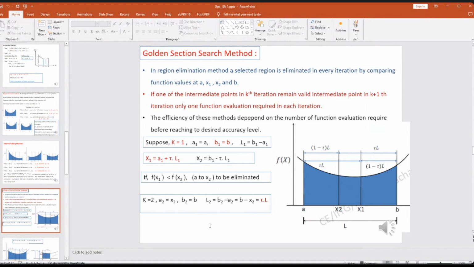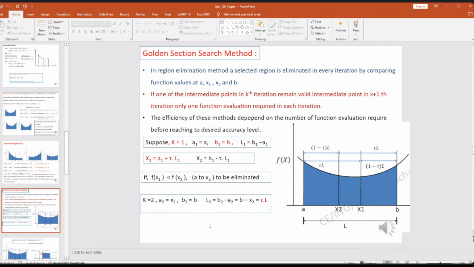Yes, sir. So now people started to think in this way. Logic is same, that we have an interval, we will take two intermediate points, evaluate the function at those 2 points, compare them, identify the region to be eliminated, reduce the interval, next again do it. This is the logic. And in this logic, in the first iteration, the two intermediate points, and when we go to the next iteration, one of the intermediate points still remains as an intermediate point. Do you agree or not?